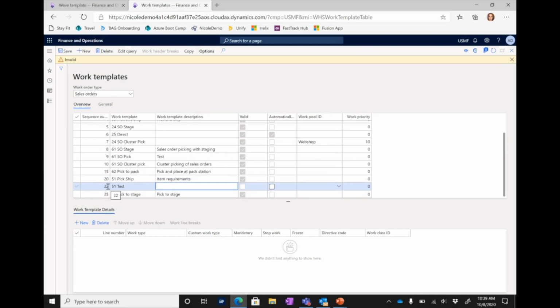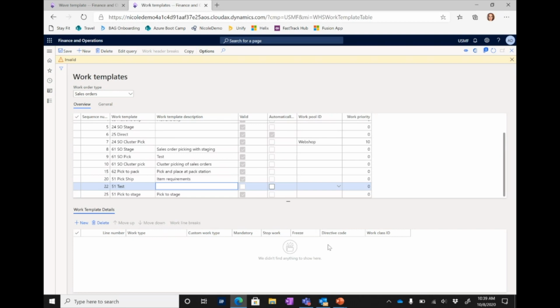This is especially important, it shouldn't apply so much after you're live or in later stages of your implementation, but certainly early on as you're in design and you're configuring and testing the system, you are probably going to be setting up multiple of these and needing to try and test different setups. So it's important that you give yourself some space here in these sequence numbers.